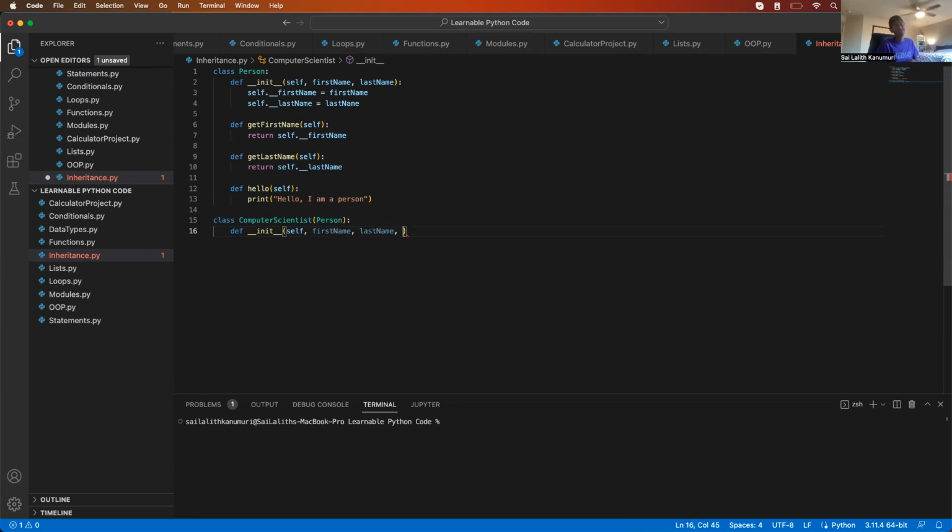So now I'm going into specifics for a computer scientist. So a computer scientist has a computer, and I think first name, last name, computer, and a badge. Let's just say badge, because when you're in like a computer science job, you'll have a badge with you as well, or company. So you could say company work, or you could say job.